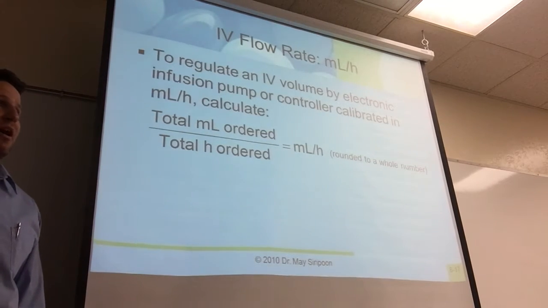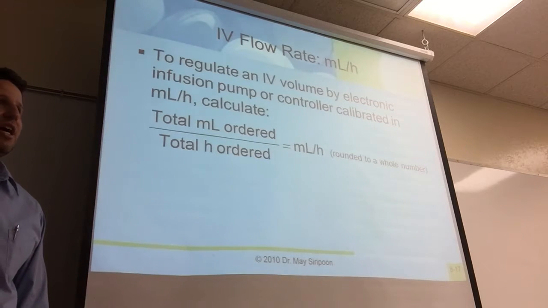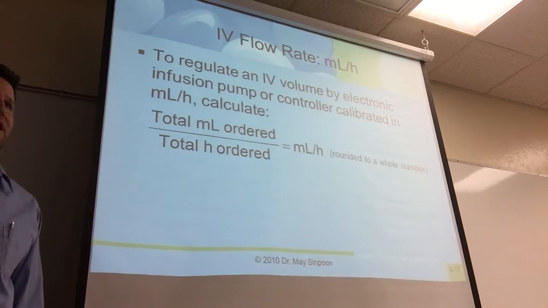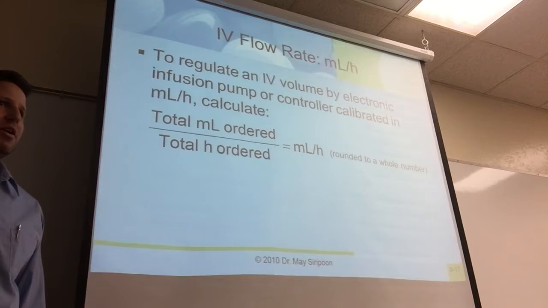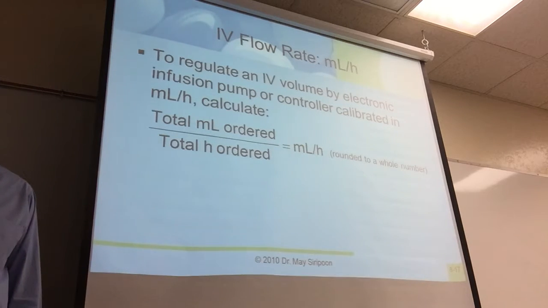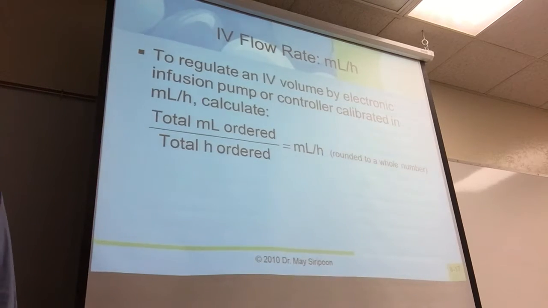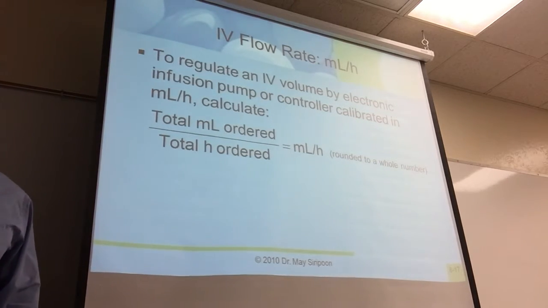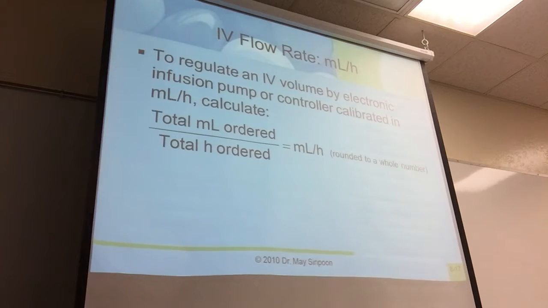So I go and check my urine set, and I have 90 mLs over 3 hours. So what's my average urinary output? 30 mLs. That makes sense? 90 divided by 3. So my average urinary output is 30 mLs per hour. Do I need to call the doc? No, only if it's less than. So then I'm like, I don't have to wake him up tonight. Cool, right? They don't like to be woken up. So that's some of the ways we do IV flow rates, or if we're watching urinary output or something like that.